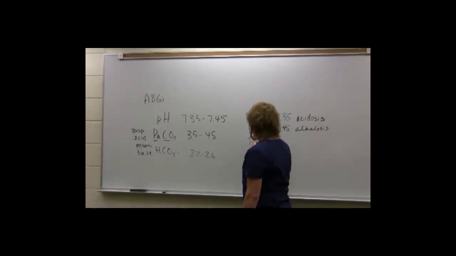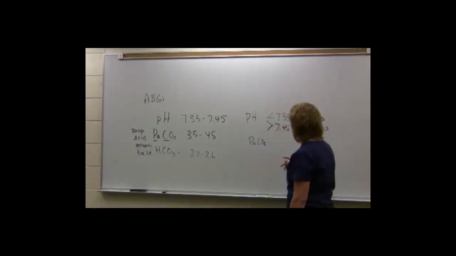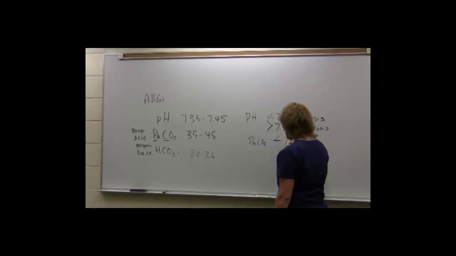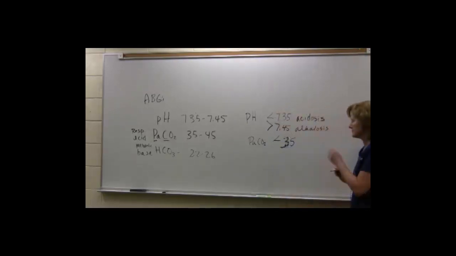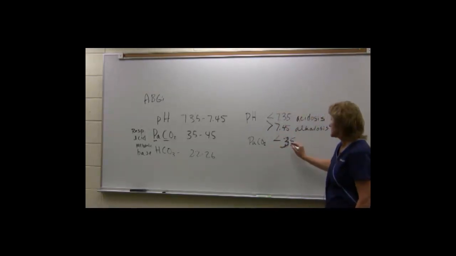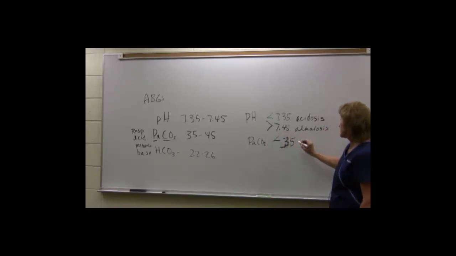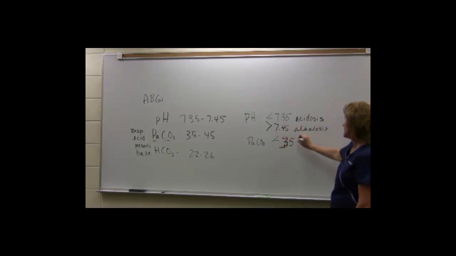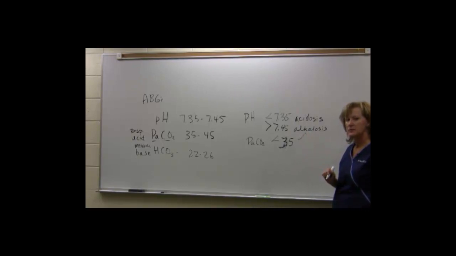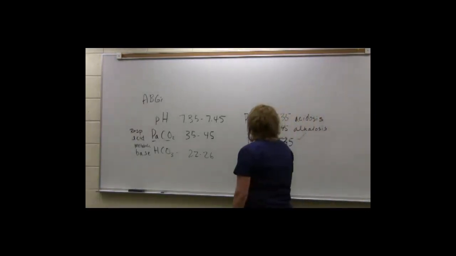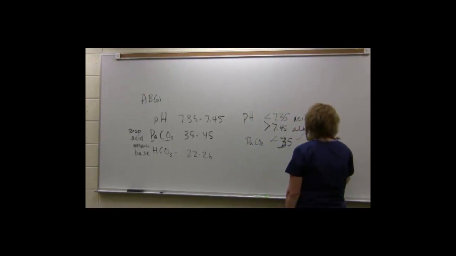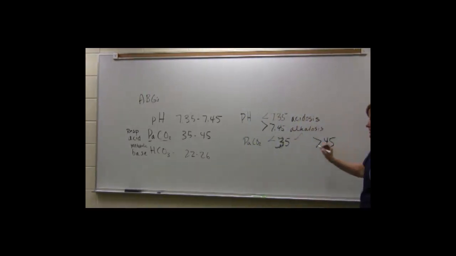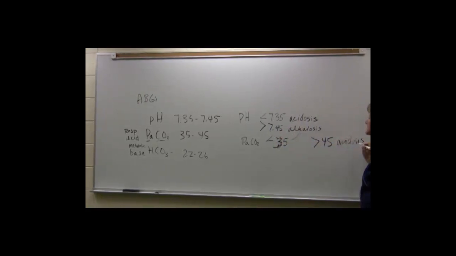All right, then your PaCO2, remember that this is your acid and it's respiratory. If I have less acid, so less than 35, I don't have enough acid, so I have a low amount of acid. That means that I have too much base, low acid, that I'm going to be in alkalosis if the PaCO2 is the cause. Okay, so when we look at a high greater than 45, that means I have too much acid, I'm retaining CO2, and that means I'm going to be acidotic if this is the cause.